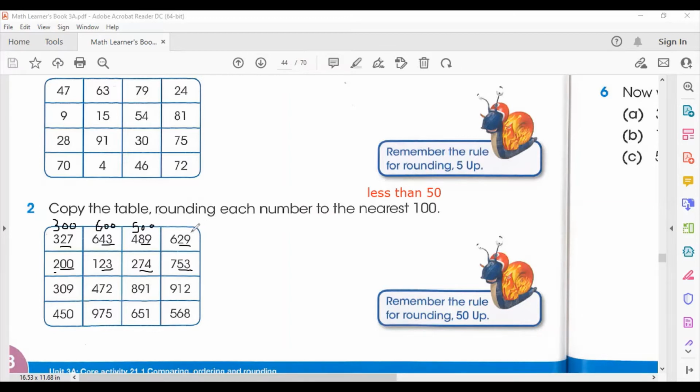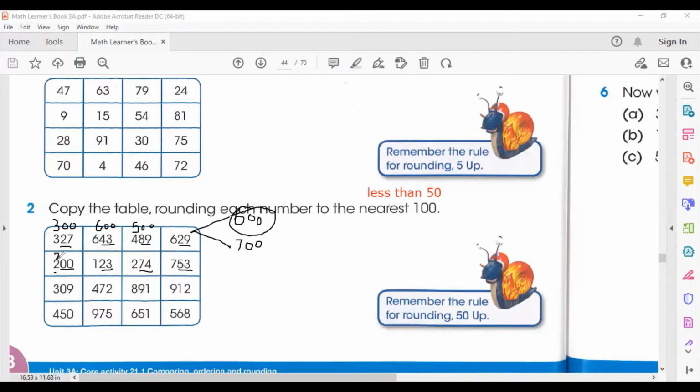Second method, I told you before, you need to make two options. How to make the options? We choose from here the first 6 at the 100th place value. So we write here 600, and the second number we should make from our side: the bigger value, 700. So our answer may be 600 or maybe 700. So let's see, 29, the last two digits less than 50. So we need to choose the smaller number, 600, as our answer. Like this, the last two digits 0 0 are less than 50, even 0 0 is less than 50. Finish, no need to change.